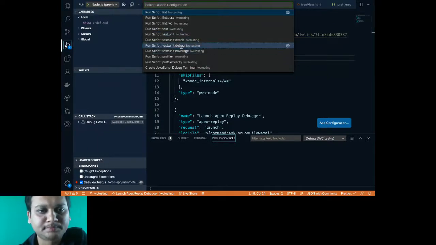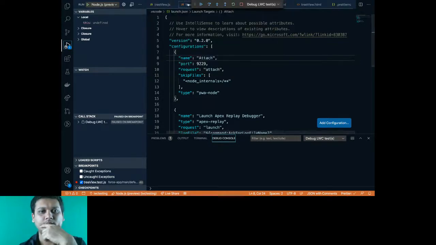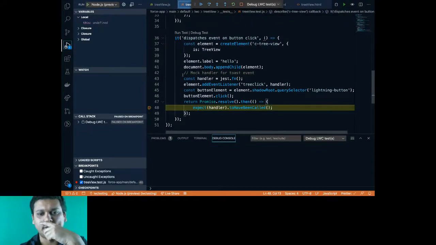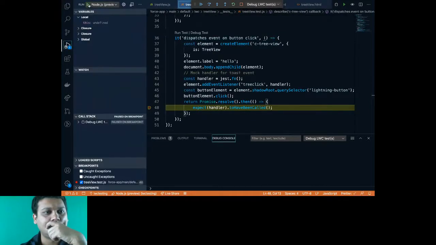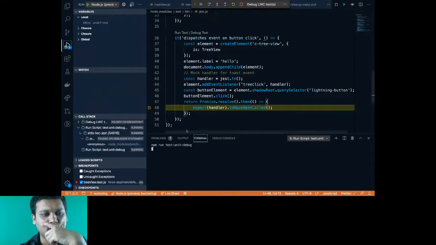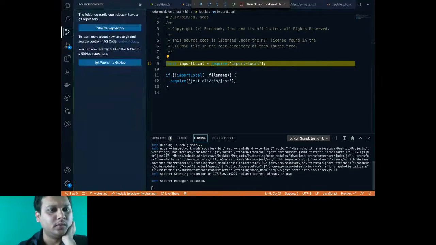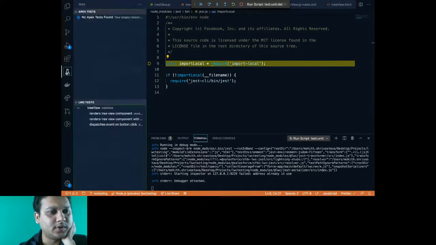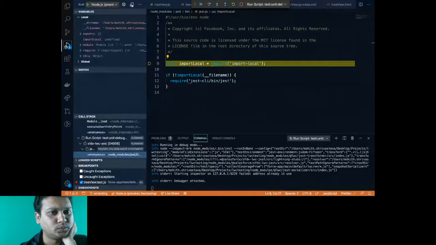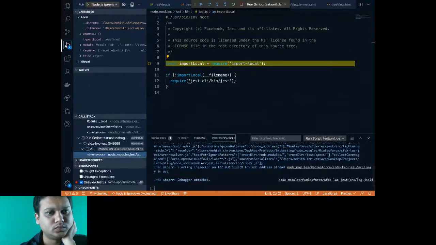Let's give another shot with this Node debugger here. Okay, so this opens up its own thing. I see, so it started in its own tool. Okay, so it has the configuration tag.